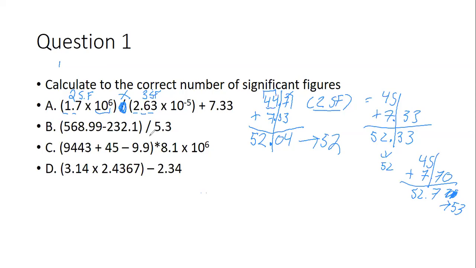Does multiplication and division trump the addition subtraction rule? No, it depends on the parentheses and how you do it. Every time you do a calculation, you have to know what type of calculation you're doing. Are you doing multiplication and division or addition and subtraction? And you follow the rules through each sort. Again, 44.71, that number only has 2 sig figs, only the 4 and the 4. I ignore everything else, and I'm just keeping it there so I don't get the wrong answer when I put it in my calculator.